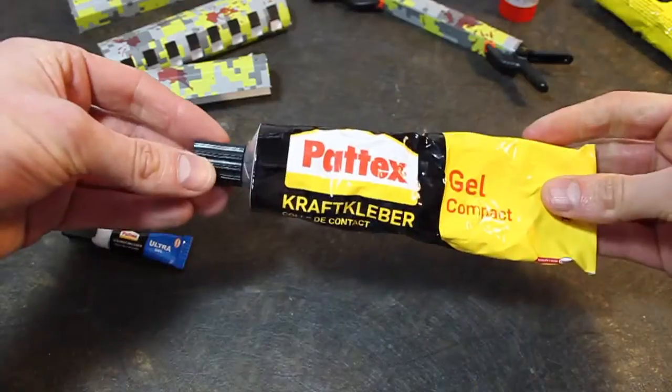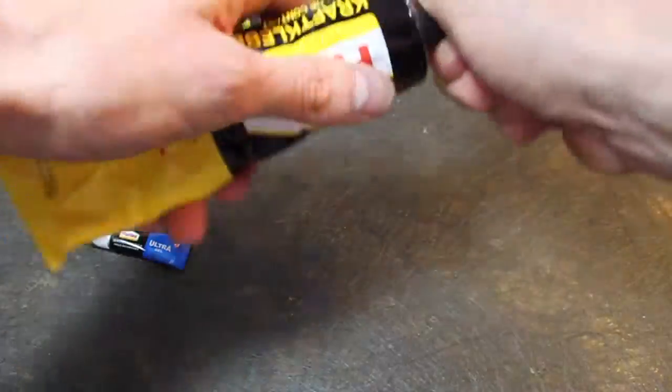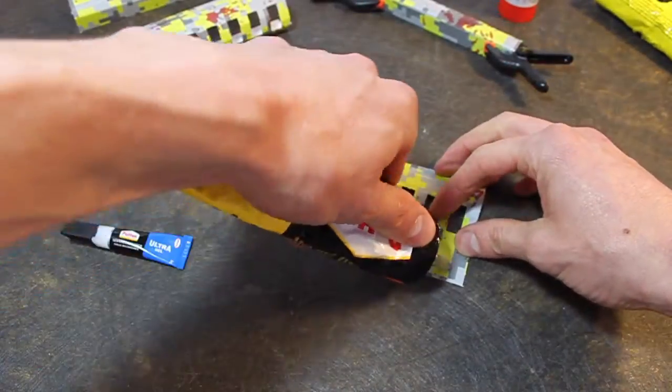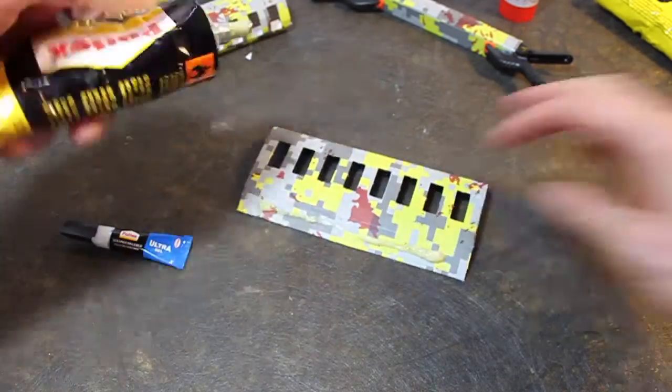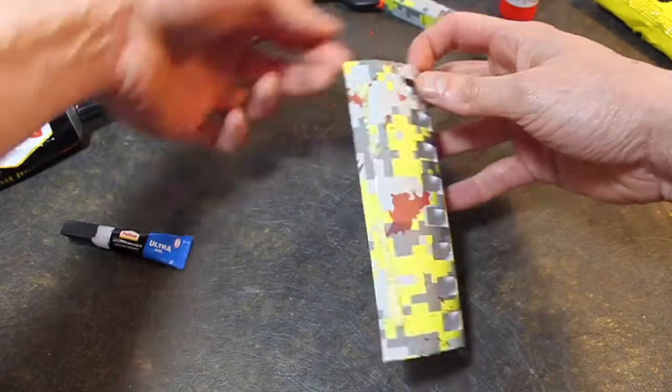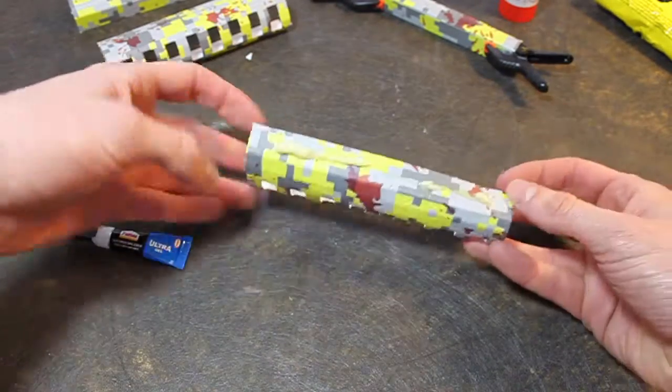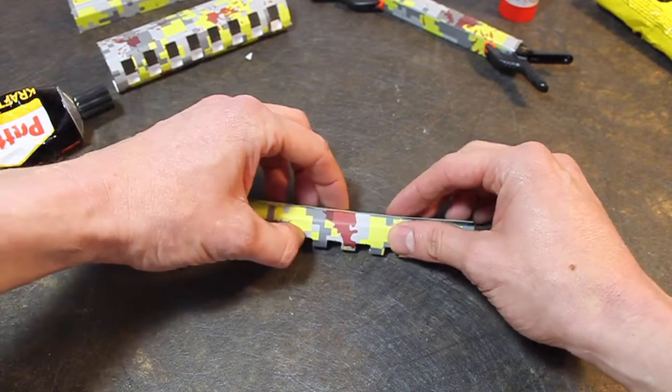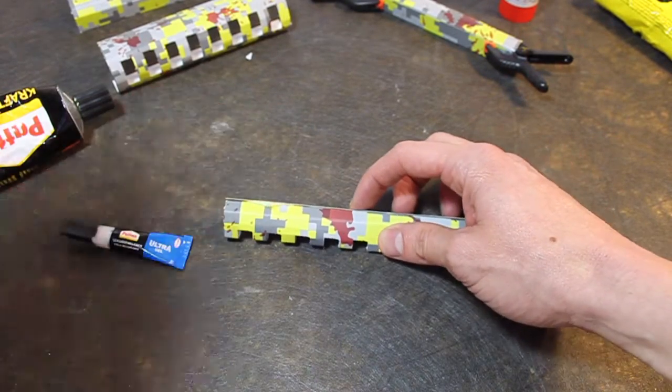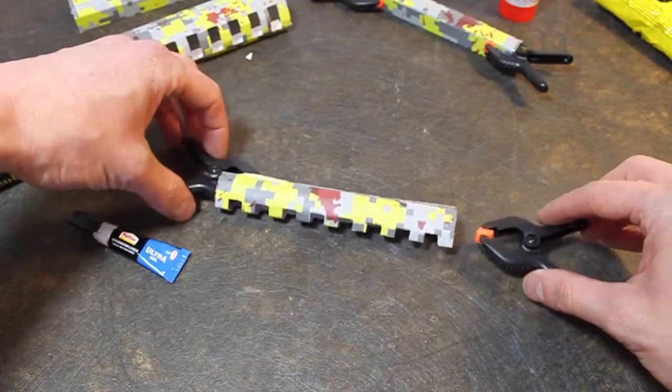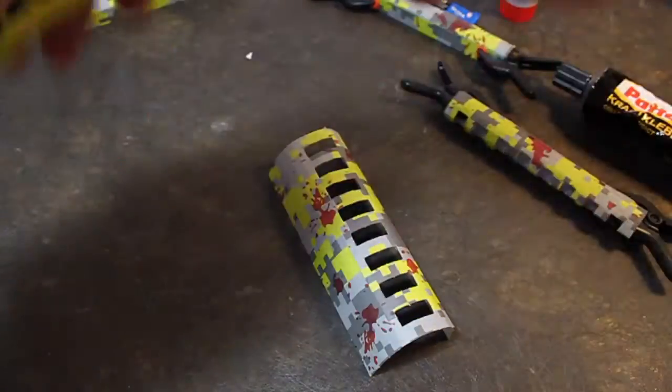Next we're going to apply the glue gel. This is also called contact glue in other countries. So again a line of that glue down the tab, pop the lid back on and stick that barrel detail down. Again making sure to get a good contact with the glue throughout the tab and with a couple of clips here just to hold it in place for a short while while the glue dries.